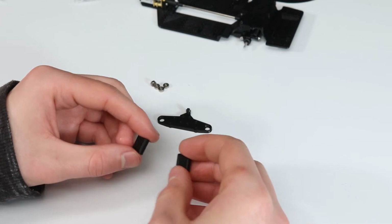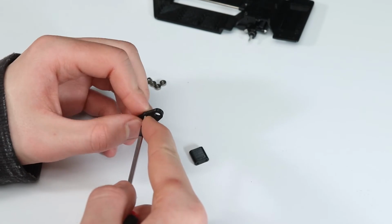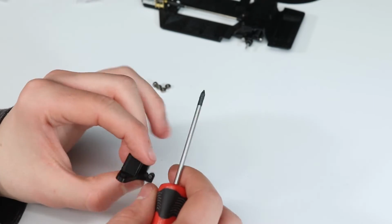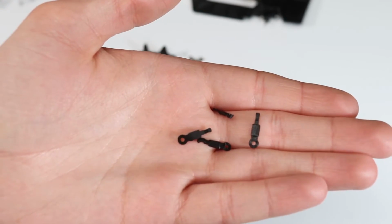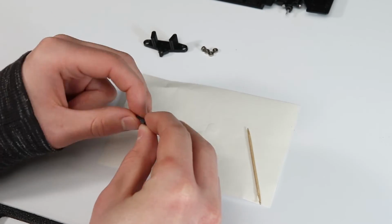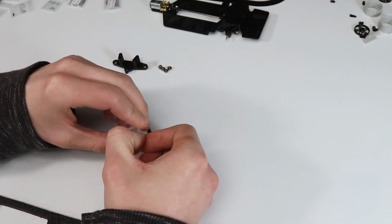While waiting for the glue to dry, I secure these pieces that connect the upper and lower sections of the front suspension assembly. Use the 1.6 by 5 machine screws to secure these parts. After that, I glued each tie rod half together, making sure each half was correctly aligned. Once the glue is dried, thread a 1.6 by 8 machine screw into one end of each tie rod.